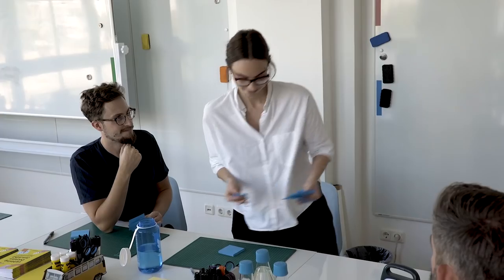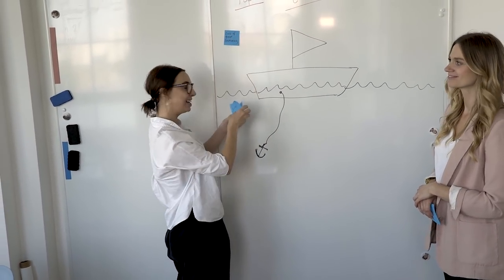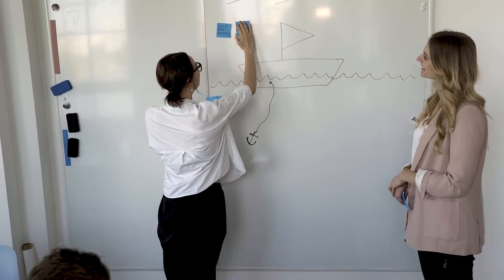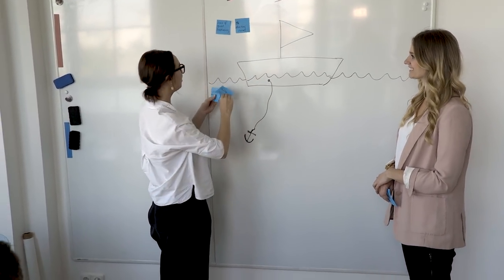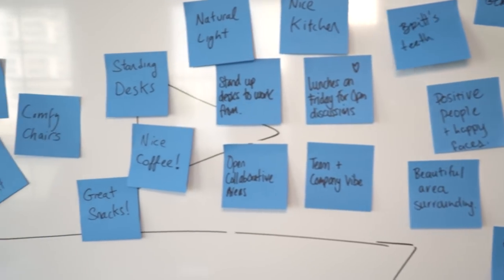And at the very end of the 4 minutes, when the timer goes off, each person is going to simply walk up to the sailboat, stick their individual post-its on. Maybe they'll have four, maybe they'll have five, maybe they'll have more good things, and they're going to say them to the rest of the team. So one of the participants is simply just going to walk up and say, there's lots of natural light in this office. I like that. So we're starting with the positive things.